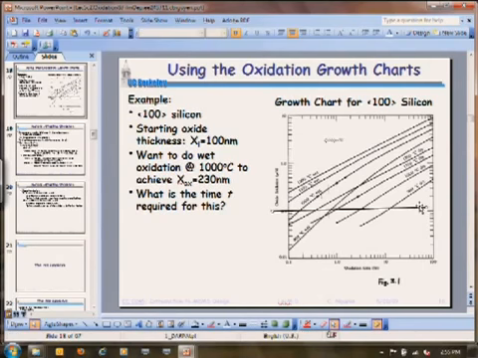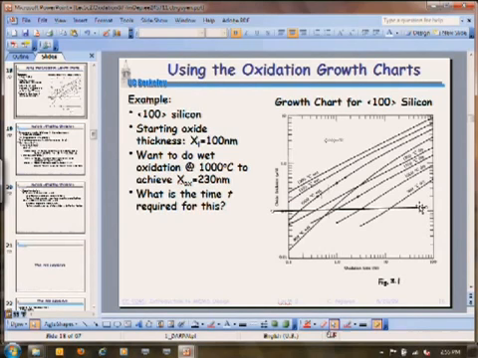So we don't know how that oxide was grown, and we don't care. It doesn't matter how it was grown, right? It's oxide. It's going to prevent diffusion of our reactants to the substrate, and that's all it's going to do. It doesn't matter how it was grown. So it's going to prevent that diffusion.